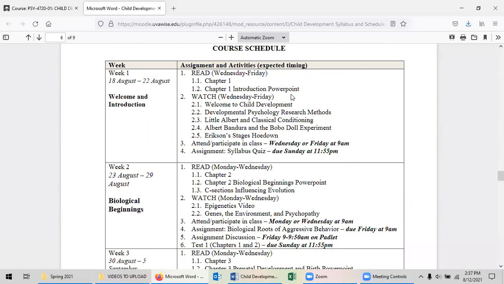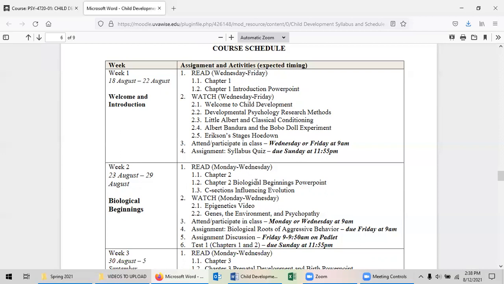Okay, so for this week, as previously mentioned, Group B, which is last names L through Z, will attend class on Wednesday in SMIDI 109. Group A, which is last names A through K, will attend on Friday. Again, if you're feeling sick, please do not come to class and contact me via email instead. On the day that you're not scheduled to come to class this week, please spend the time reviewing your syllabus, reading chapter 1, watching these additional videos.